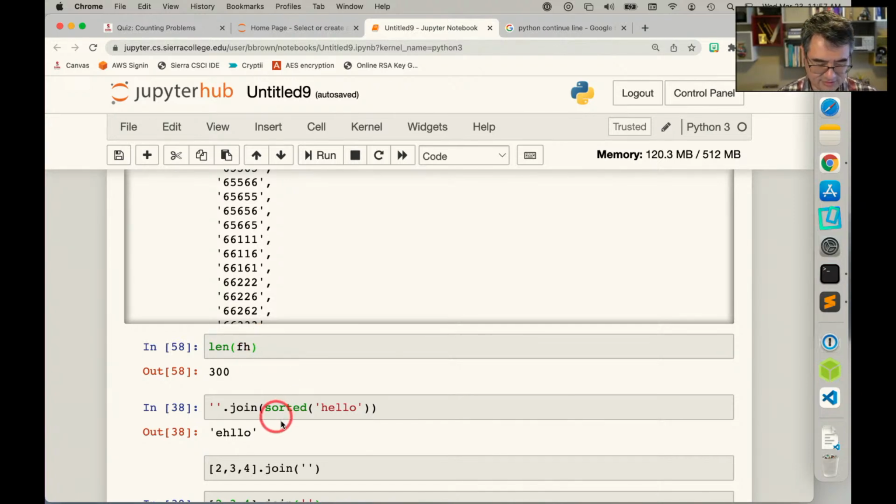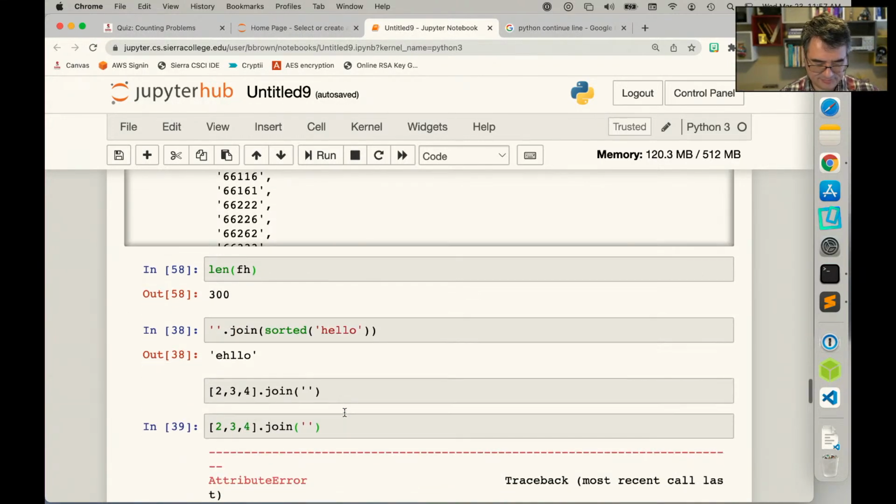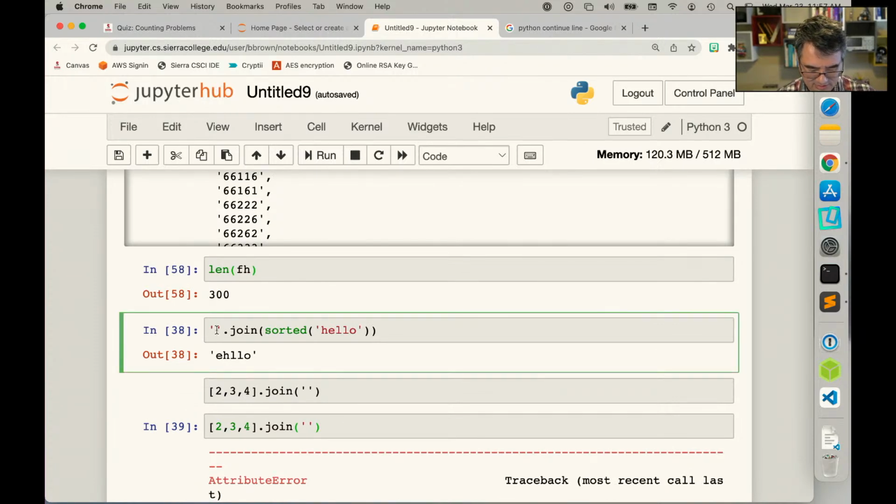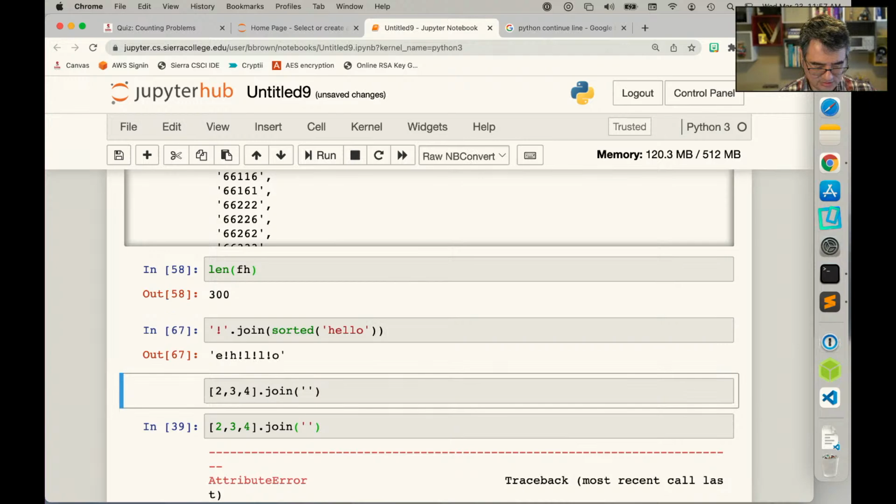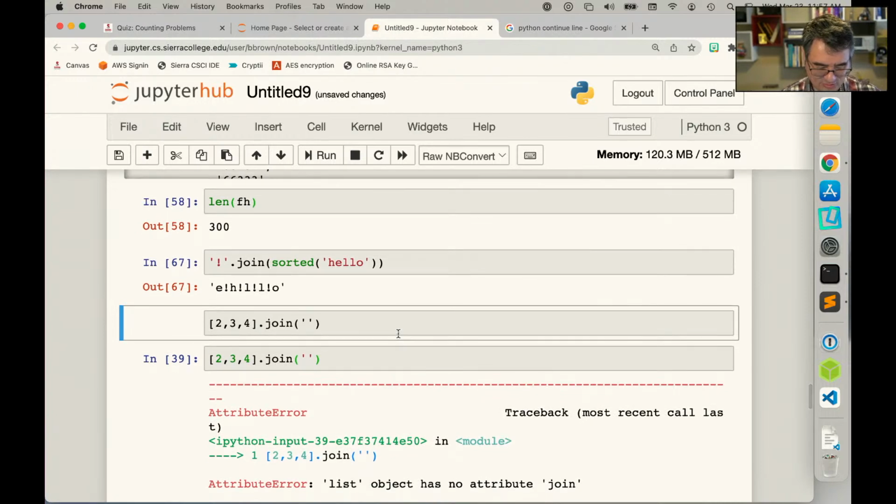And then we learned how to sort a string. Given a string, you can sort each element of the string and you get a list of characters. Then to turn it back into a string, we have to use this weird join method on the empty string. By the way, you can put something else in here. Let's put an exclamation mark in there. Then you get an exclamation mark in between each letter. So this is the delimiter, and this is the elements we want to join together, which works in the exact opposite way than I would expect. To me, that just looks weird.